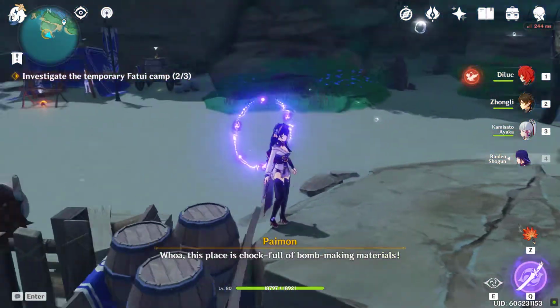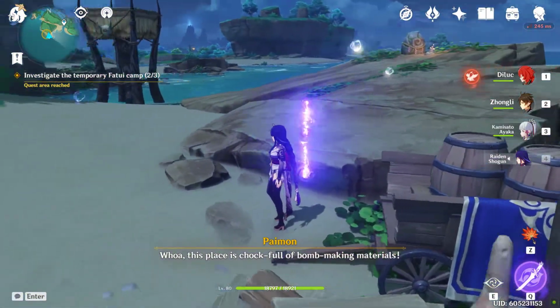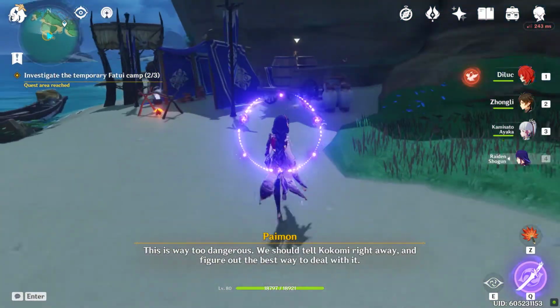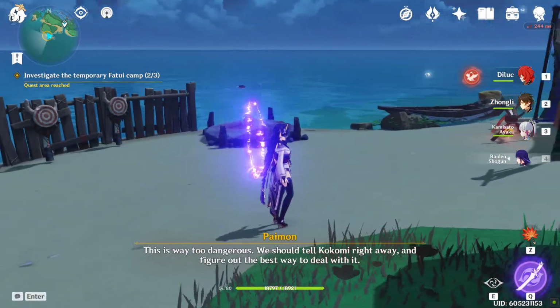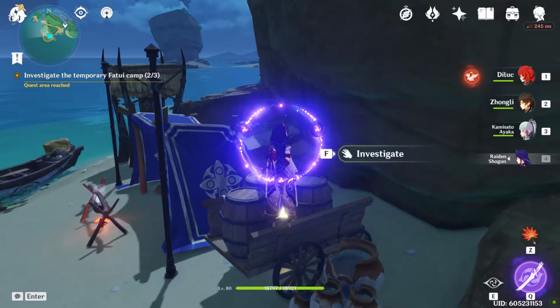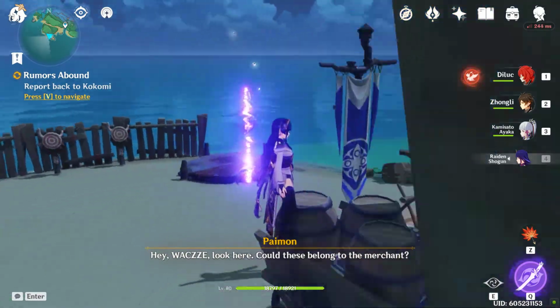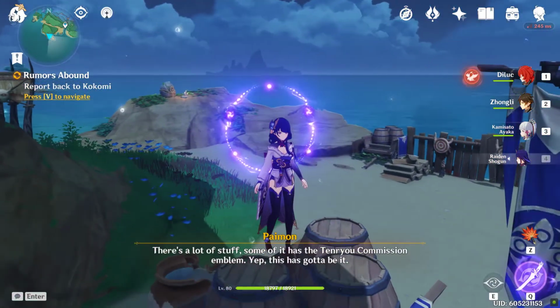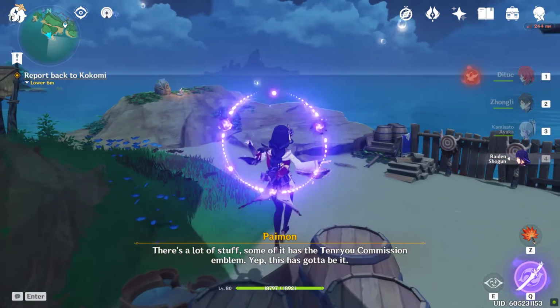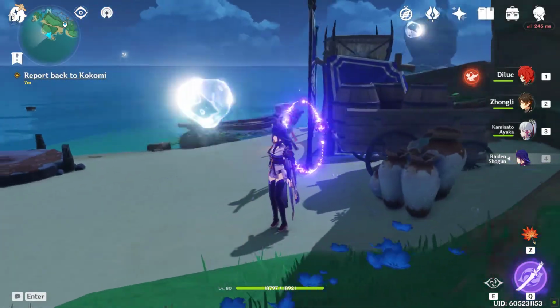Whoa! This place is chock full of bomb-making materials! This is way too dangerous! We should tell Kokomi right away and figure out the best way to deal with it. Hey, look here! Could these belong to the merchant? There's a lot of stuff. Some of it has the Tenryou Commission emblem. Yep, this has gotta be it.